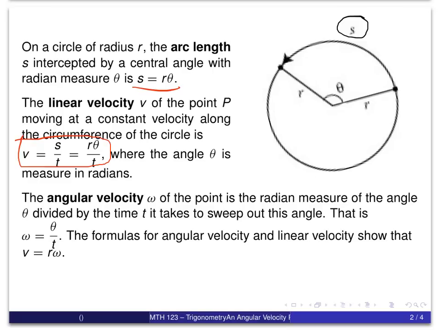Lastly, we have the angular velocity — basically how fast the object is rotating about the circle. The usual letter used for that is the Greek letter omega, a lowercase omega. The definition is the angle swept out, theta, divided by time. The formula we will use most is that velocity equals the radius times the angular velocity. Importantly, the angle is always measured in radians. Angular velocity can be given in other units like revolutions per minute, so we first have to convert it to radians per time unit.